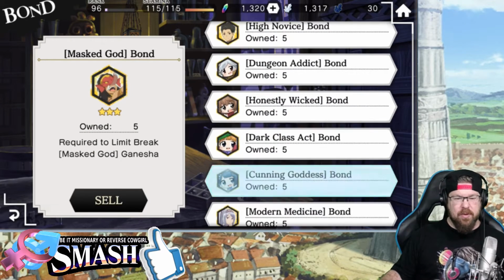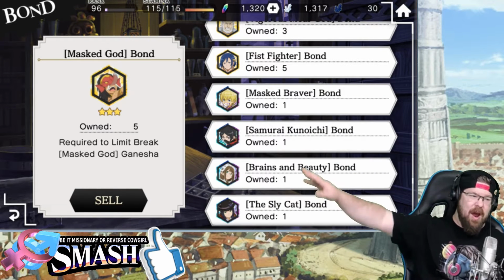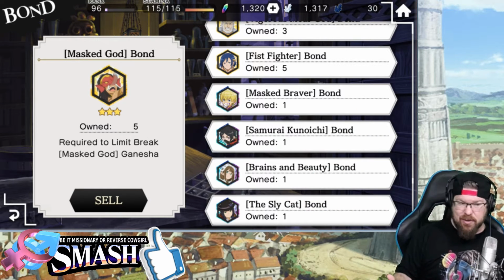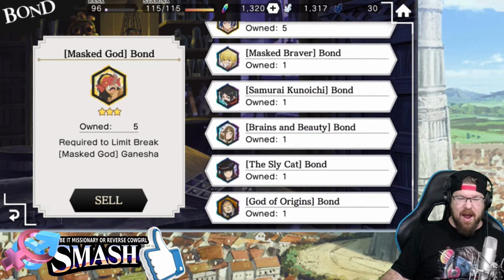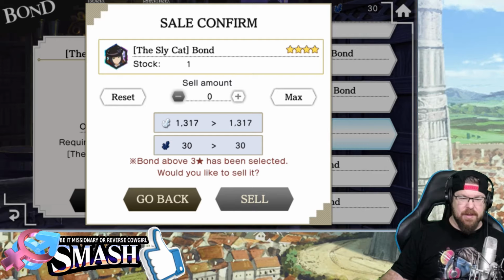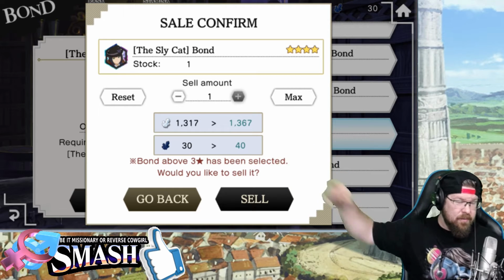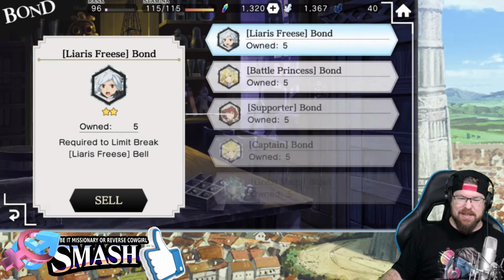Okay? So you want to go through here and you want to sell as many of these bonds as you feel comfortable doing. I don't try to sell anything over the 5 bonds. I try to keep at least 5 bonds for everybody, unless it's a unit that I already know I've sold and I already know I'm good with. So, that being the case, I'm also going to go down here, and I've got a couple of 4 stars I know I can't use right now. So, Sly Cat Bond, I'm going to sell this Sly Cat Bond. Boom. And you see, that increases my Cereos, but it also gives me some of the black gems, the dupe. And dupe has a very, very, very specific purpose.